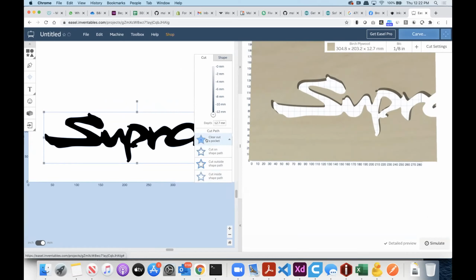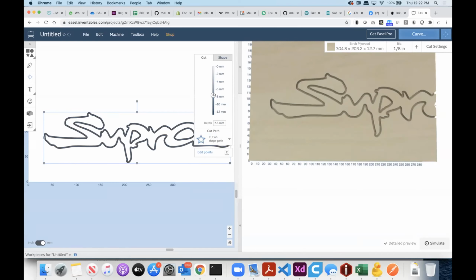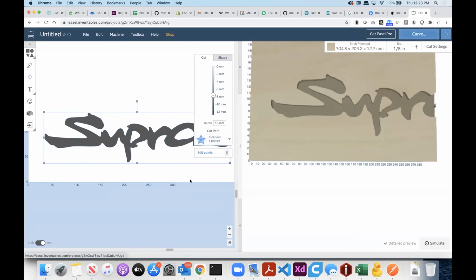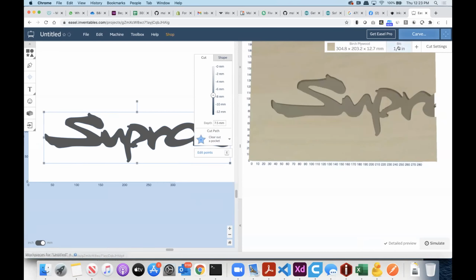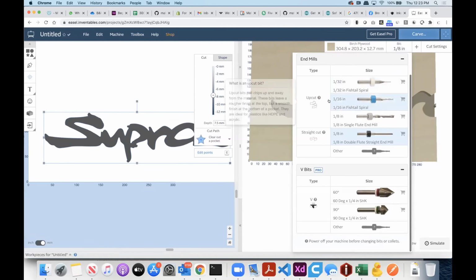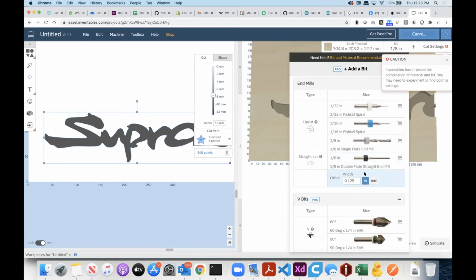And then when you select it, you just have options of what you want to do. So this is set to a pocket cut. All it's going to do is remove all of the black area from the material. Cutting on path means obviously it will cut out the shape. And then you have your cut depth, where you can change all of those values. And then in here is where you would set your material dimensions and your bit size. Obviously we don't use the Inventables bits. So you just use the other and then type in the dimensions.